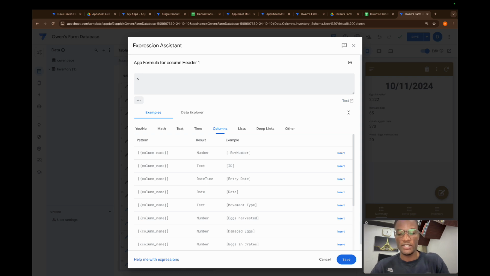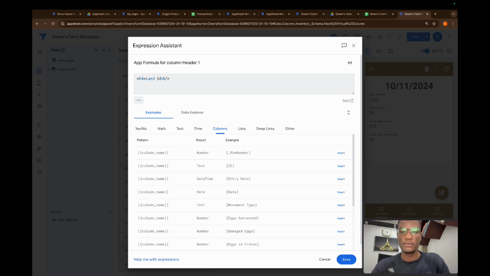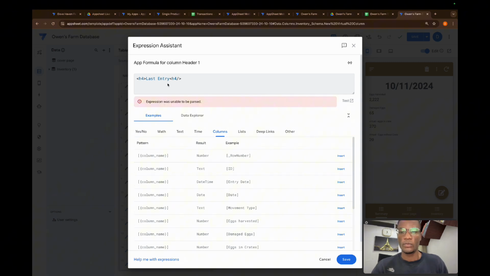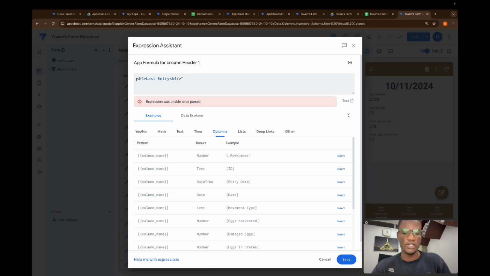So I'm going to use the HTML h4 tag. This is going to give me a header, but the size is h4, which is small. So I'm going to say last entry. Now you put this in double quotations, so last entry in double quotation like this.